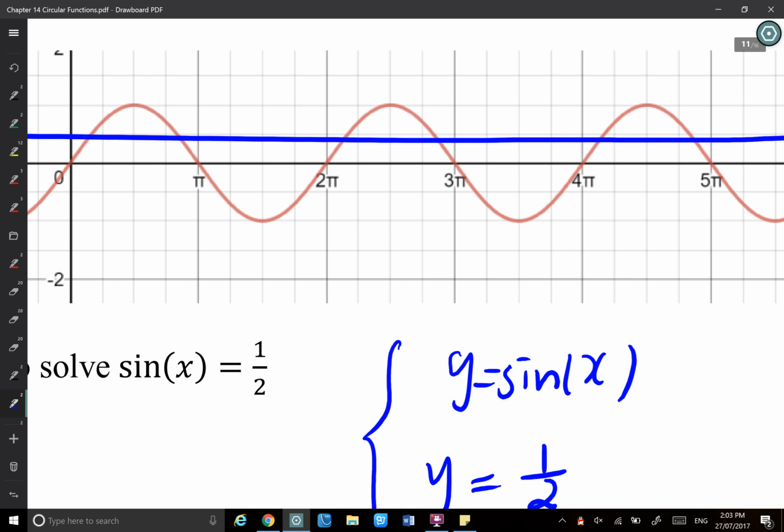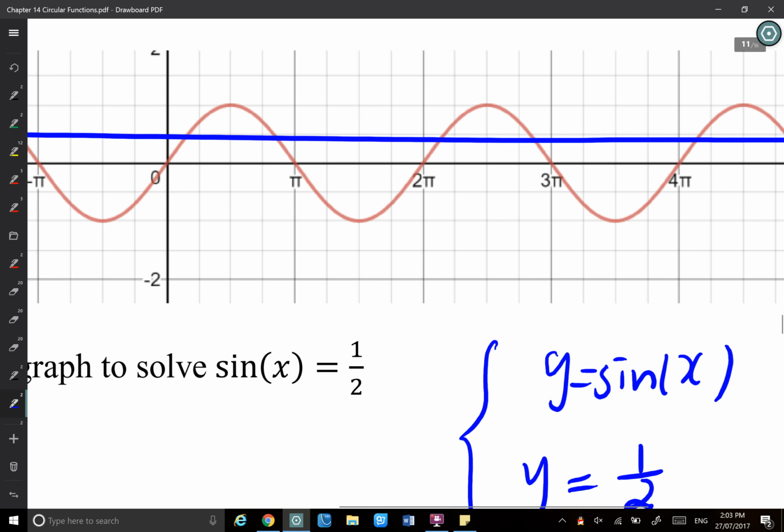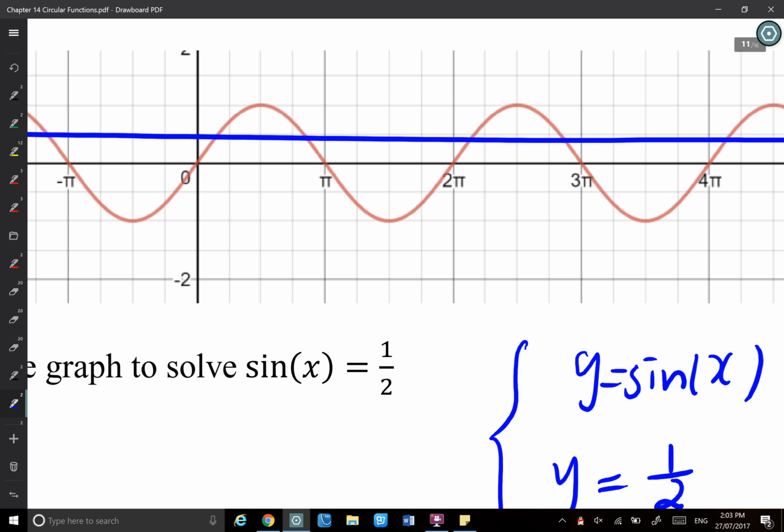Can you tell me how many points of intersection there are? No, not on this graph, like if your graph continues. Infinite, because your graph can keep going for all the x values, and then the half line can keep extending. So there are infinitely many points of intersection. That means there are infinitely many solutions for this equation, without stating anything else.